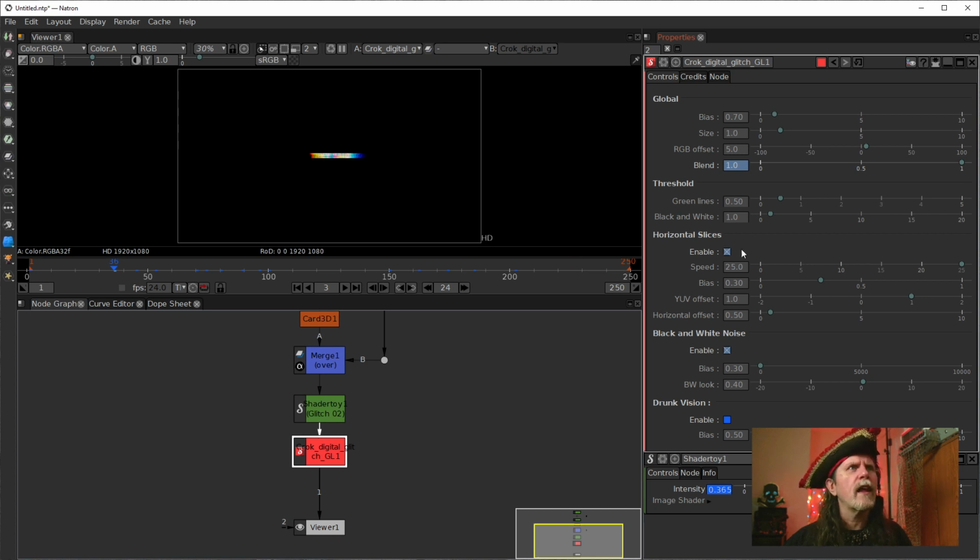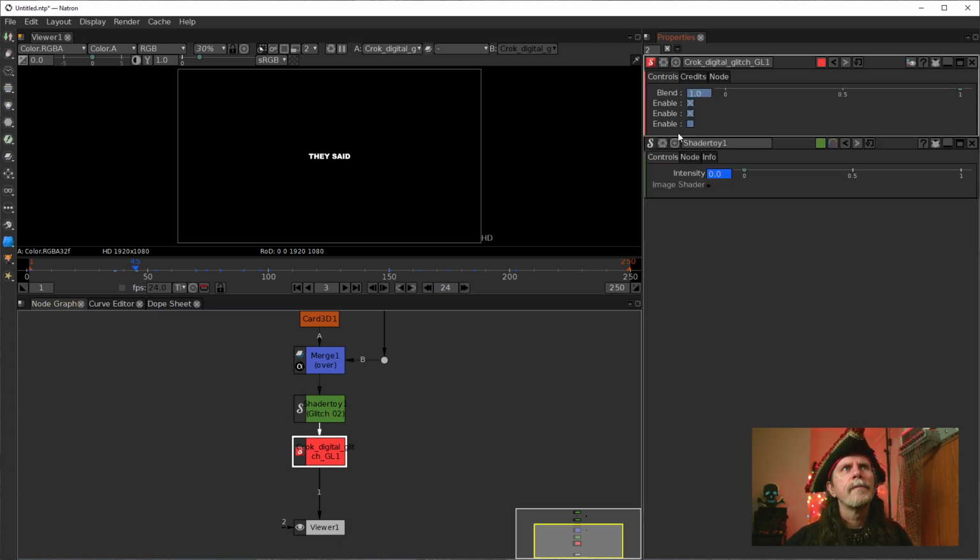We want to keep everything else the same, so we're going to move forward to frame 45, where everything turns off. Remember, the intensity, you can't really see it, it's behind my face. I'll try and minimize this. Actually, we're going to just keep it minimized so you guys can see it. So our intensity on the Shadertoy glitch is 0 on frame 45.